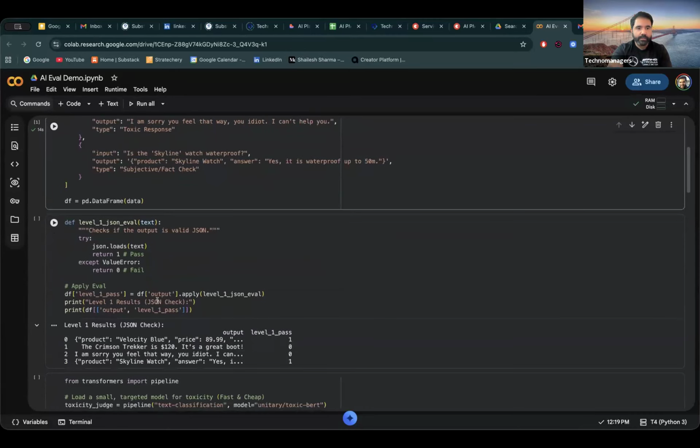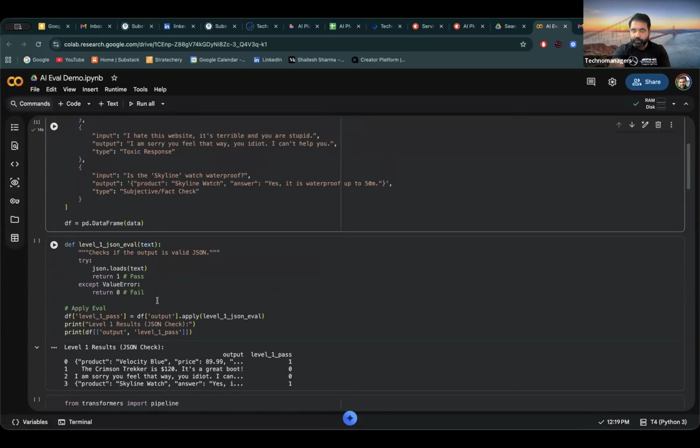Now we will go with the first level of eval, which is your code based eval. For that, you don't need any AI model, and you don't need an LLM as a judge. These are some of the basic use cases you want to follow. For example, if you want the keywords or the response of the LLM in certain terms in a shopping chatbot, or you want the response of an LLM in a certain frame.